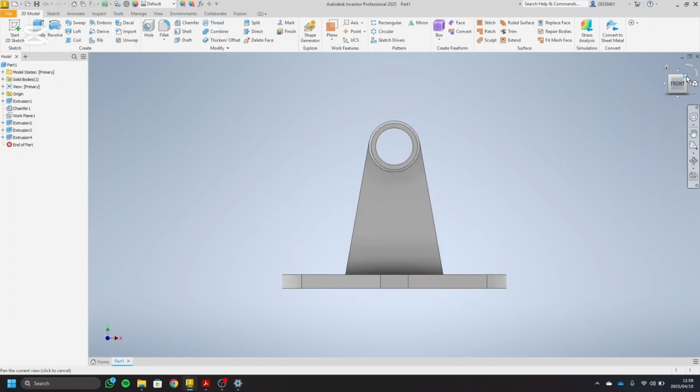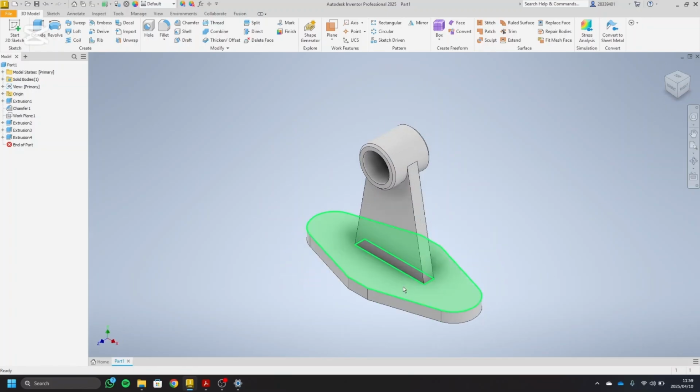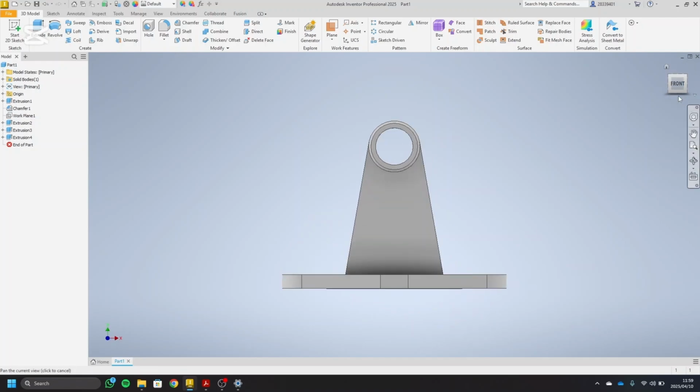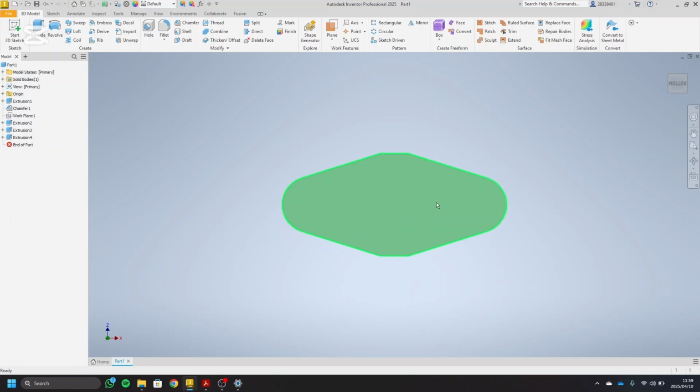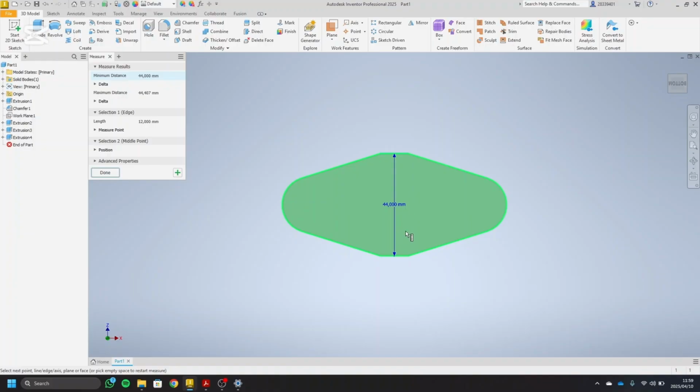There are other ways you can do this. I just find this to be easier. Obviously, as you're following along, it will take a bit of time because we're still speaking and things like that. But this should be more or less faster as you just do it. So if we measure, this should be 12 millimeters, that should be 44.